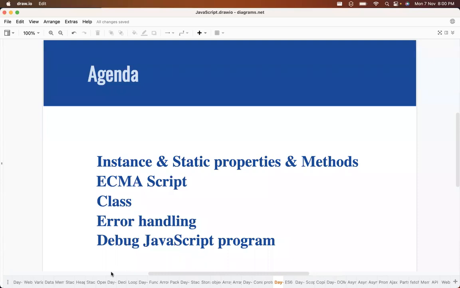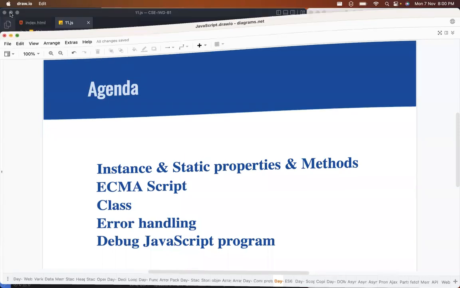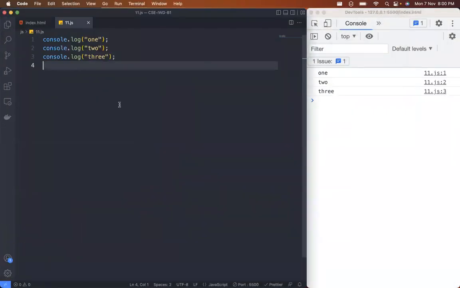Now I will teach you how to debug a JavaScript program, and after the session definitely you can start debugging many applications. Let me start with a very simple program and I will teach you how to debug this, and later I will take some complex examples also today, so that you will get a better understanding of debugging any kind of JavaScript application. So now let us take the simple one.